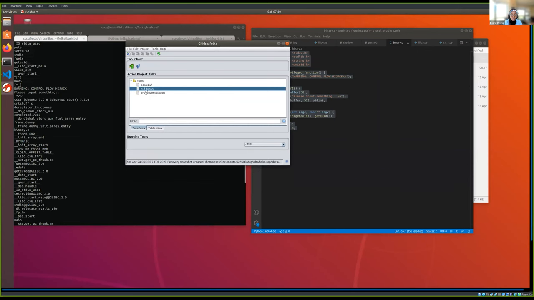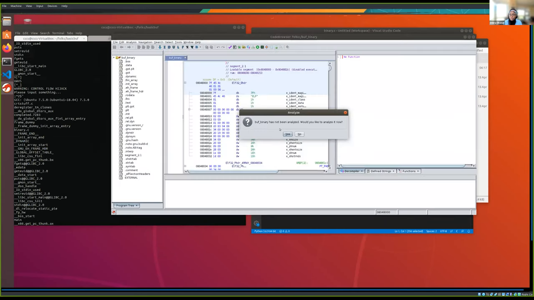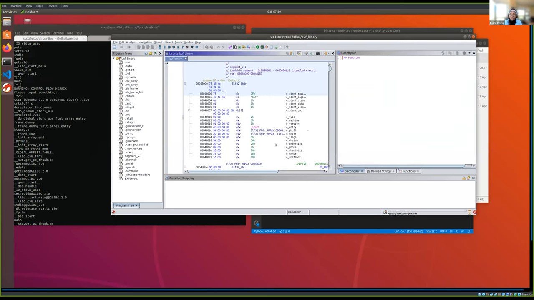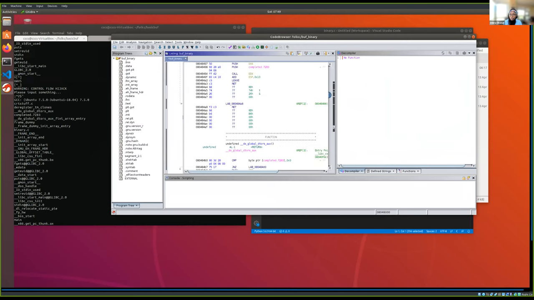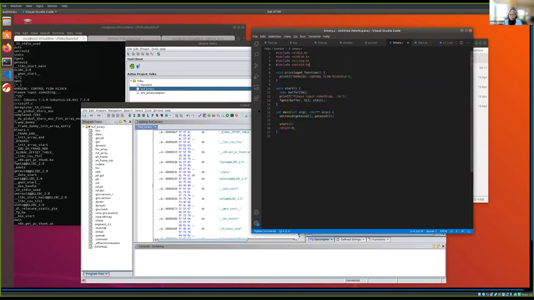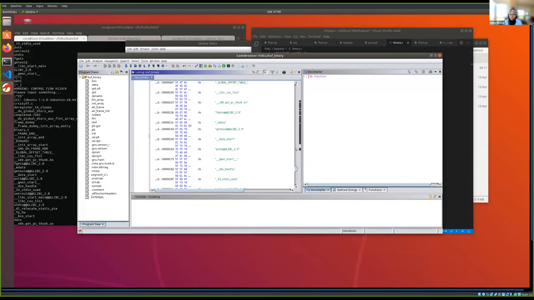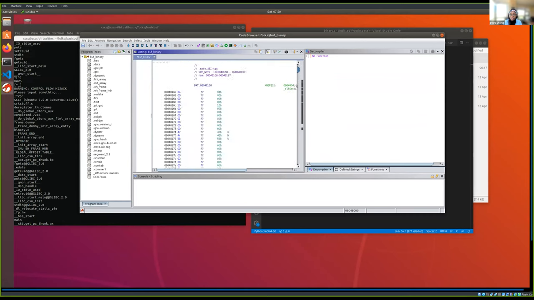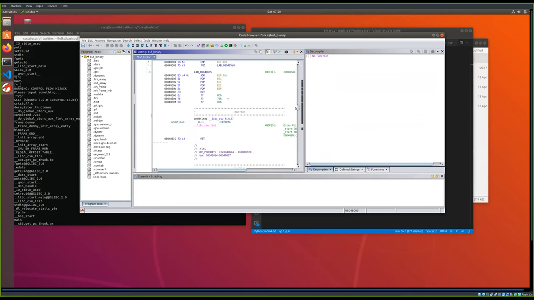So we click into the first one we have. It tells us it's going to analyze this. We give it time to analyze. And here there's now a lot of code. So you can see that, yes, we had just 21 minus 6 lines of code, but here there's so much more going on with this application than we expected. So there's so much we can exploit, so many different approaches we can take to exploit the system.